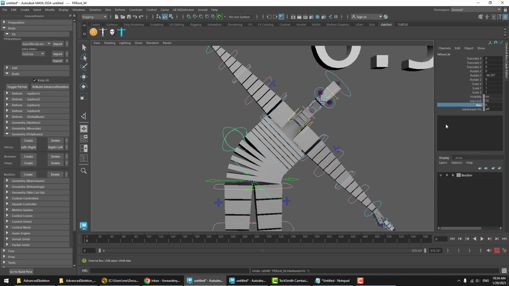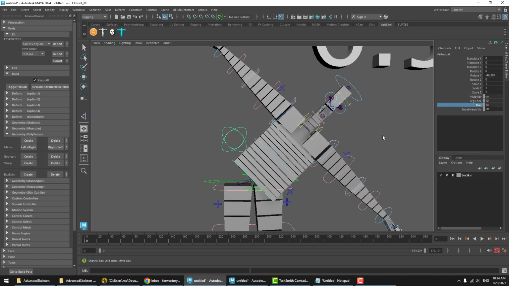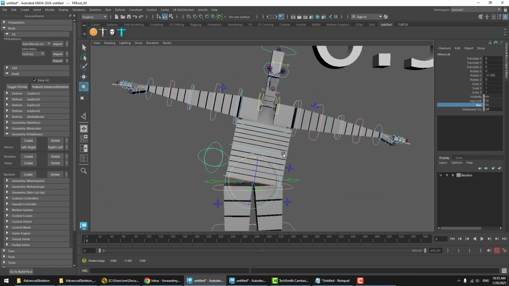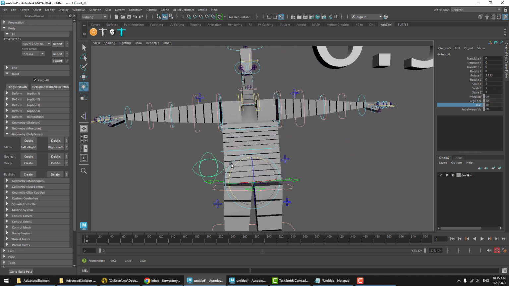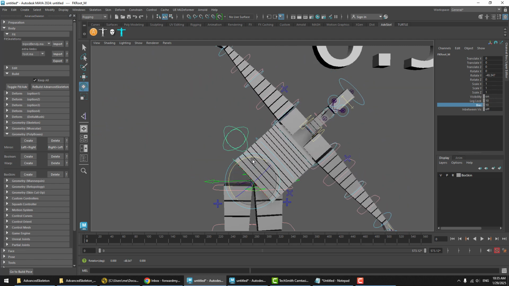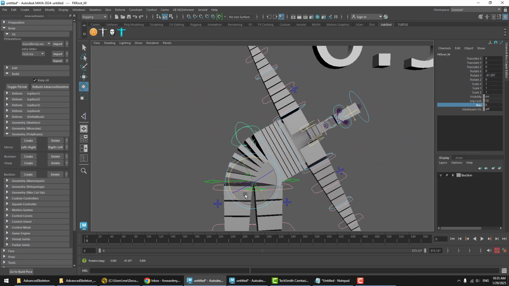The new version is much simplified. It's now just a bias attribute. By default, the value is 0. If you change this, let's slide it up to the full 10. You can see at 10, this is behaving more like a traditional, typical FK. A rotation on a controller is applied completely as the rotation on that joint. If you take that bias back to the default 0, it is distributing the rotation between each of the joints equally.